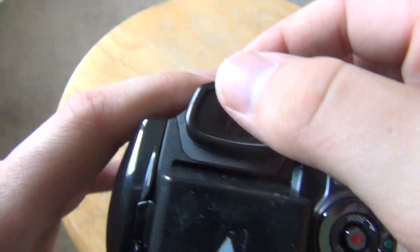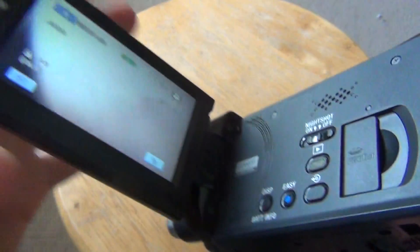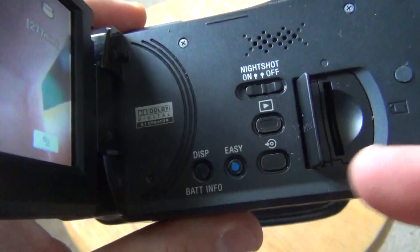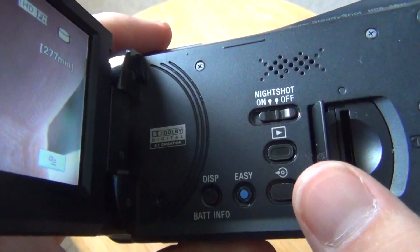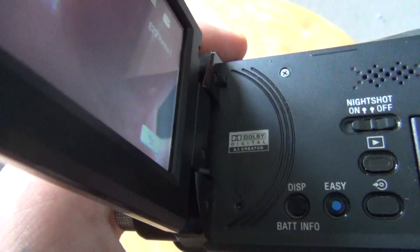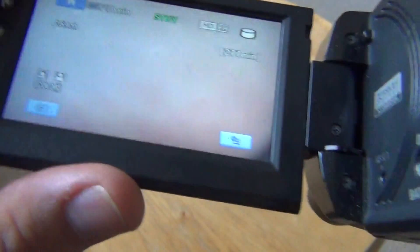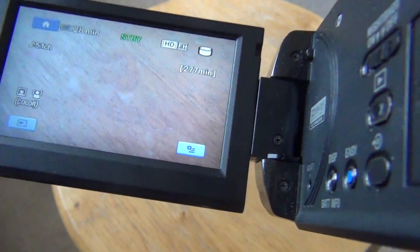This is how you actually turn it on. There is a viewfinder — it goes up and down, that's all it does. This is the inside: there is night shot mode and a memory card slot, because this is the first hybrid — the first year they actually let you use memory cards to record to as well. They also have display battery info, which is very useful. It has a 3.2 inch LCD screen, and that's really cool.